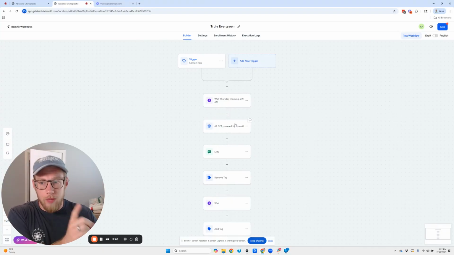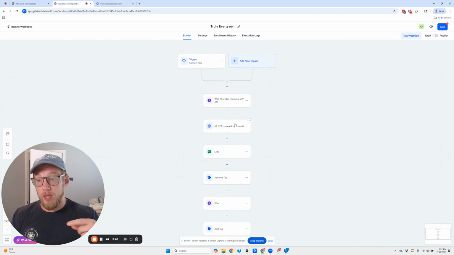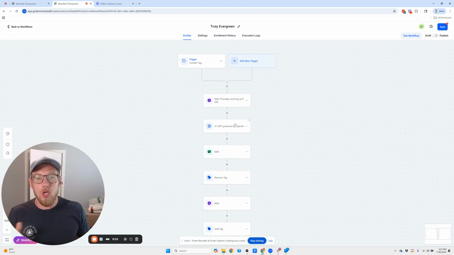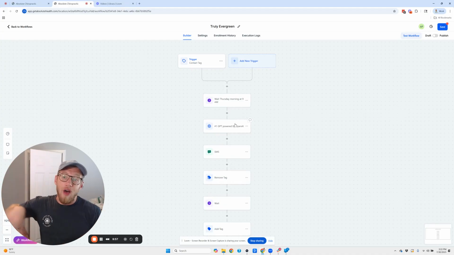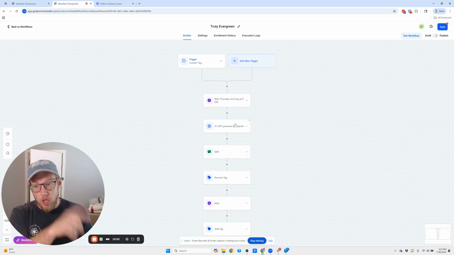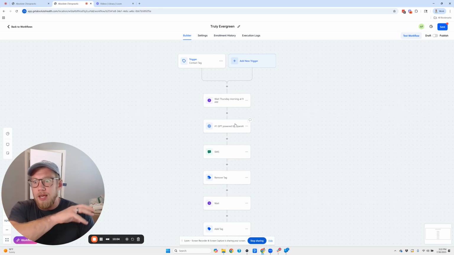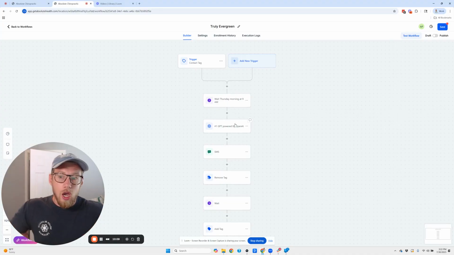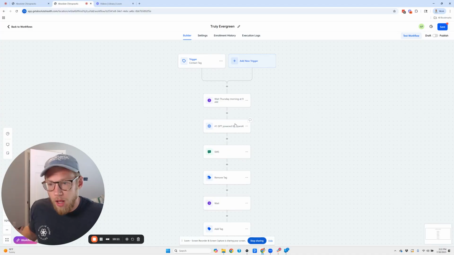So you would want to keep this specific way of doing it reserved for a small segment of people, like people who are under care in your office. If you have a list of 5,000 people, you wouldn't want to use this to generate, let's say, a lead-based nurture campaign for a list of 5,000 people, because it's going to get expensive. It's going to be hundreds of dollars a month just to do that one series if you're doing it once a week, because it's generating a brand new call for every contact every single week.